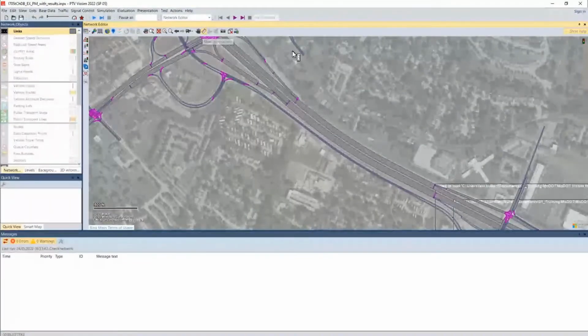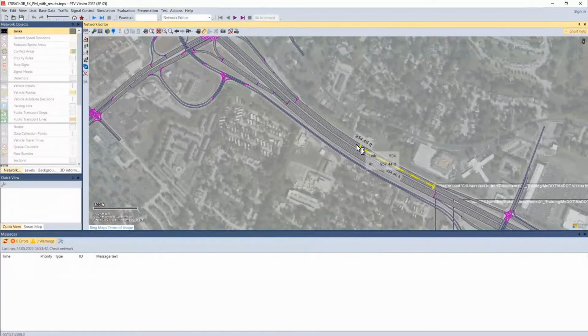What you can do is you can click a ruler up at the top, and you can measure the distance from here to here and indicate, okay, this is 1,851 feet, right? And you can compare that to what your site plan is or something like that. So that's a good way to double check that your scale is correct.